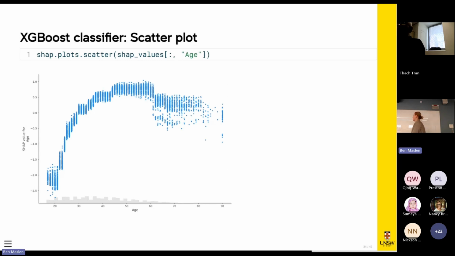We can also have a look at interaction effects like we did before. So we're going to plot all our SHAP values for age. You can see as someone gets older, they tend to earn more money. Okay, it makes sense. Although it drops off a bit when a lot of people start to retire. And we're seeing that we don't have an additive model anymore. We've got interactions going on. Just like we saw in the previous model, for a given age, you have multiple SHAP values, and that is dependent upon other terms in your model.